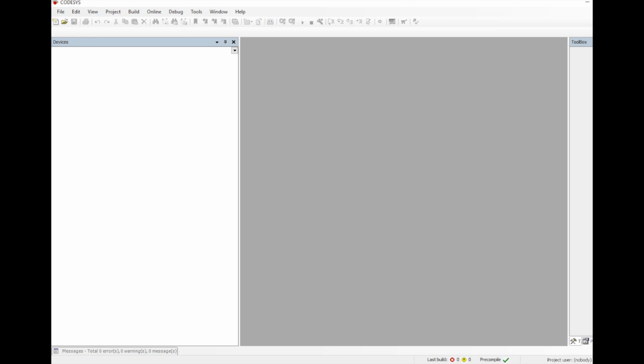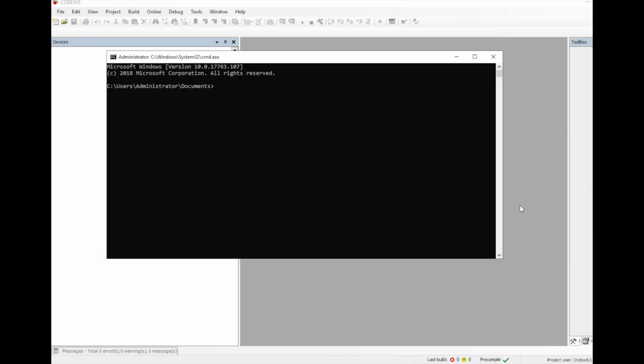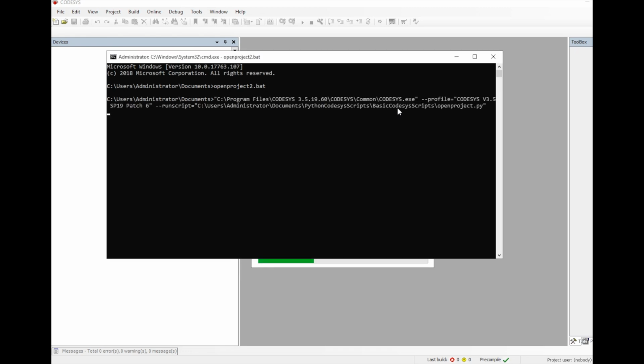Now let me go back to the command line, and there I will open the batch file which will open the project. I have a batch file called open project 2. If I click enter, you can see that it has no mention of UI.